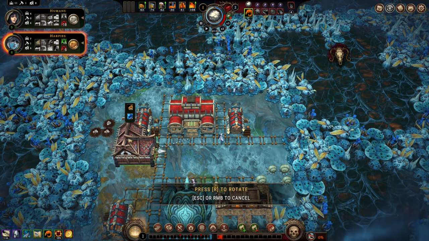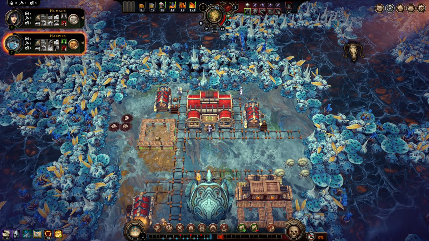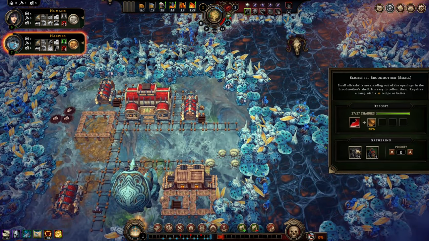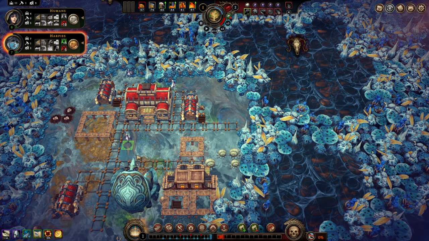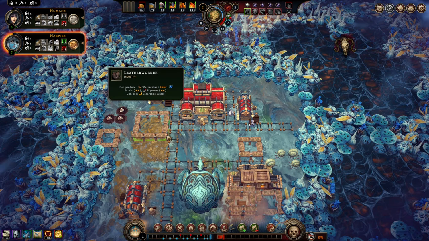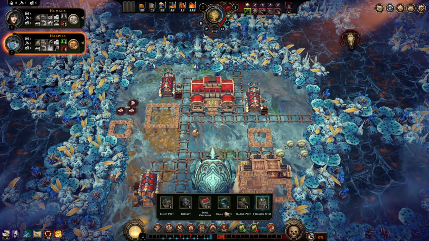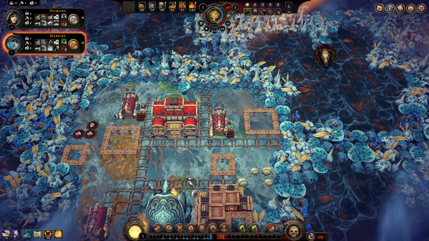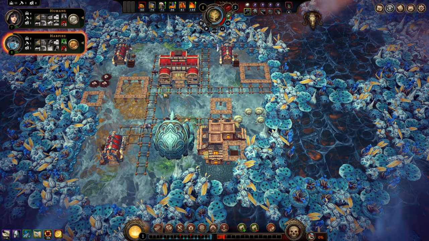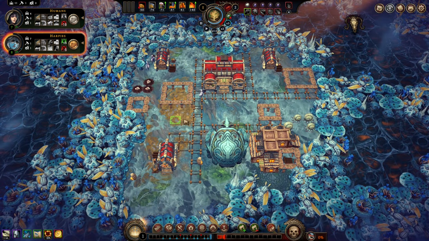Okay. Put this down. Put you there. Okay. Build that out. Oh, I need a trading post. Yeah, that is urgent. I need my trade going. Once we get this going, we could start building harpy houses. Maybe we can push resolve with harpies.